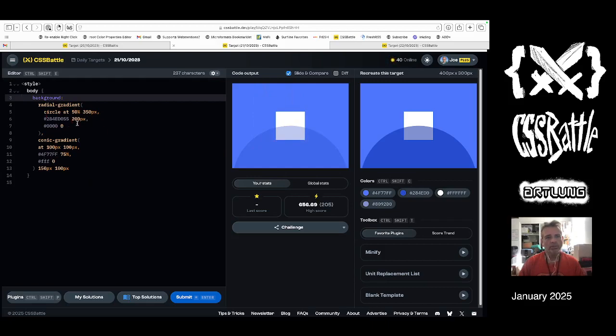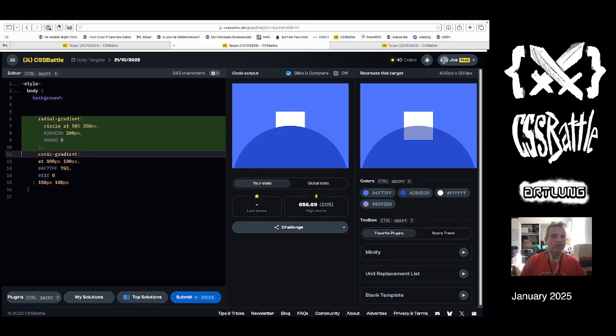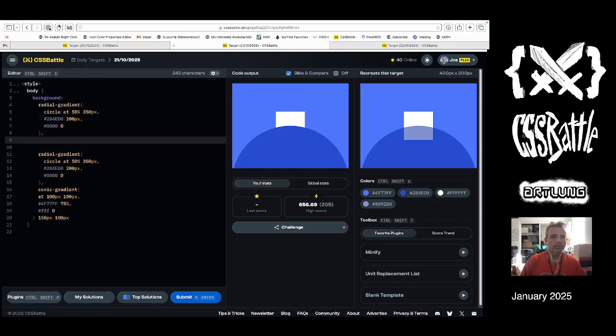So this circle at 50%, 35%. So let's undo our little cleverness, and then let's do this same circle, and we're going to use this color.